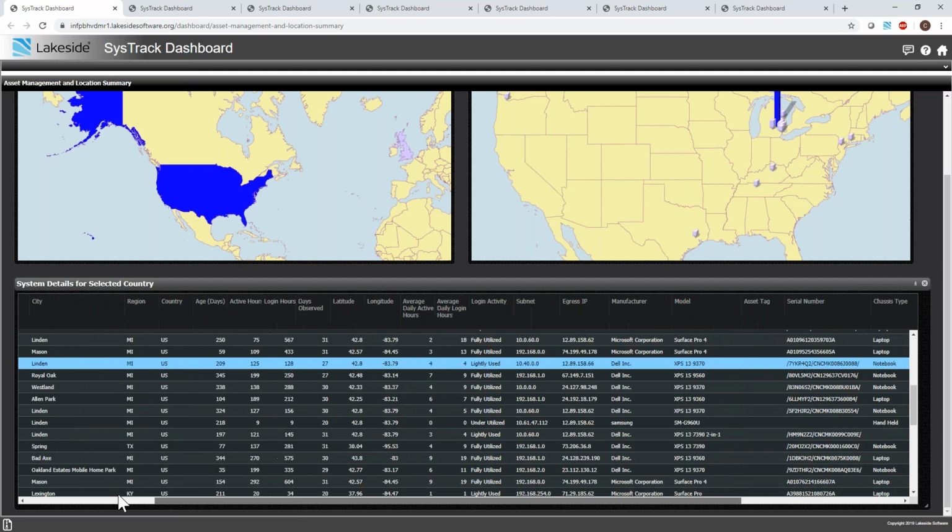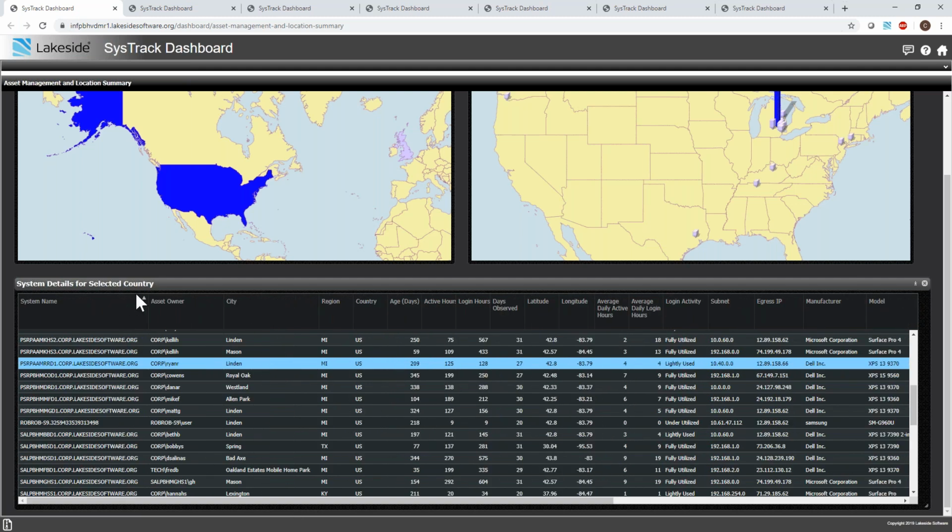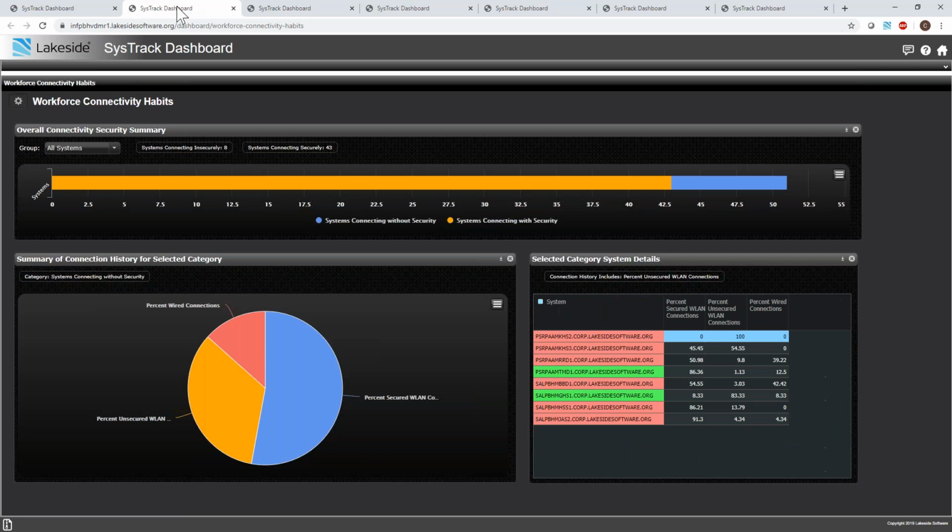Once we understand who's out there, what they're in possession of, where they're coming from, and where they're going, probably one of the next most important questions is, now that we've made our home networks part of our corporate network, we might want to understand some of the security of how these connections are being implemented. This dashboard is going to help break out and understand a lot of the networking information that we collect. Am I connecting to a wired connection? Am I on a wireless connection? Do I have sufficient Wi-Fi security enabled?